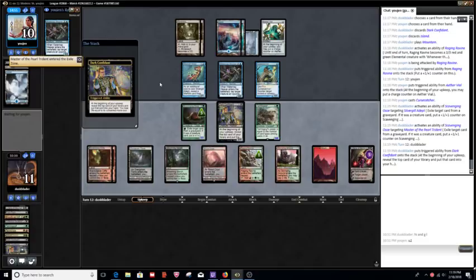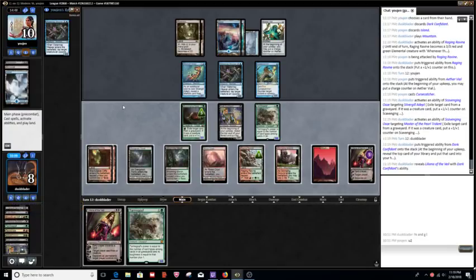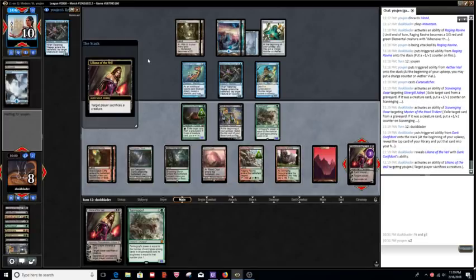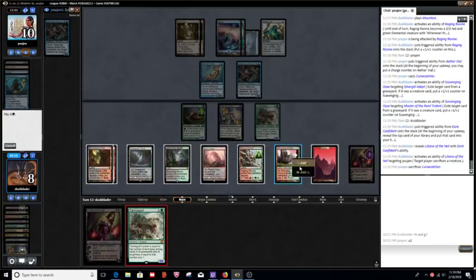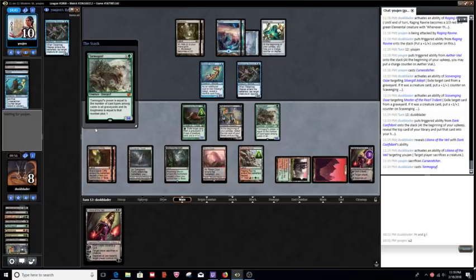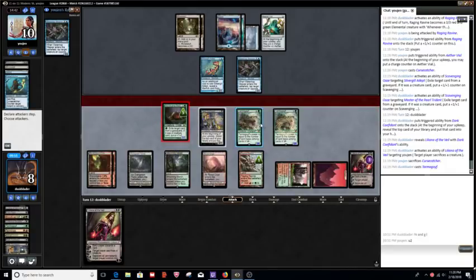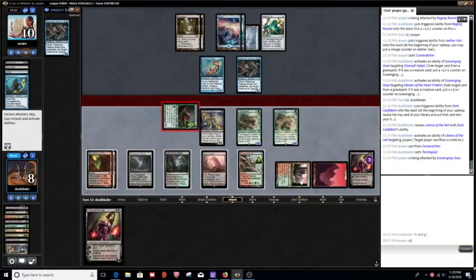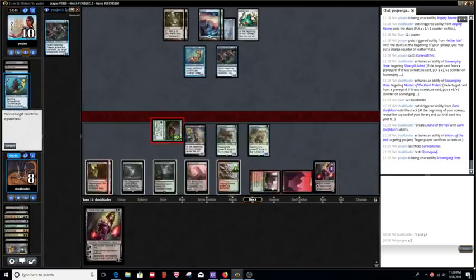See what Bobby reveals. Alright, so Liliana. And another Tarmogoyf. At this point, make them sacrifice a creature. Play out Tarmogoyf. Start attacking with Scavenging Ooze. Okay. I guess you give up on this game?